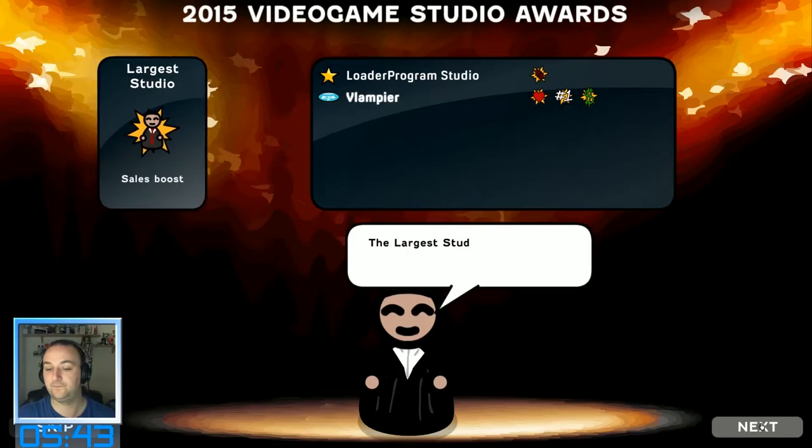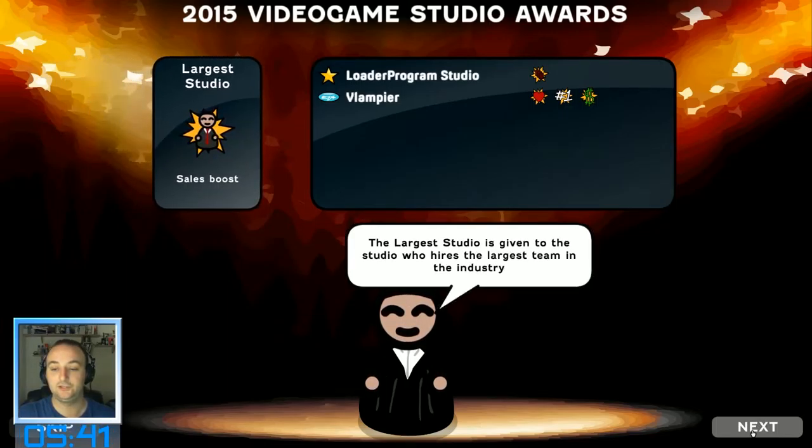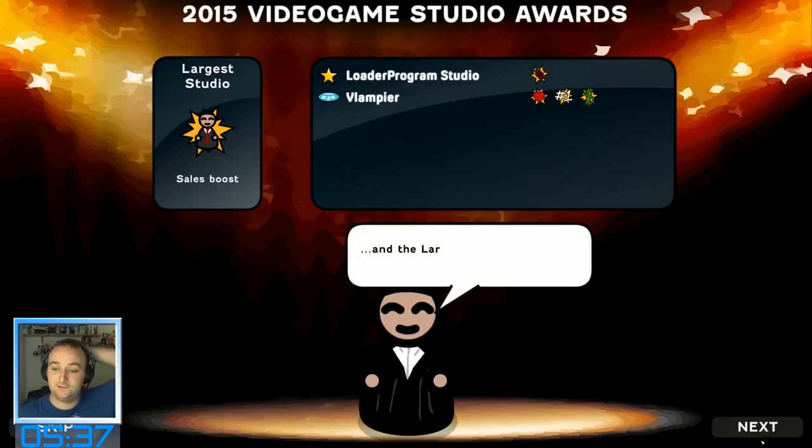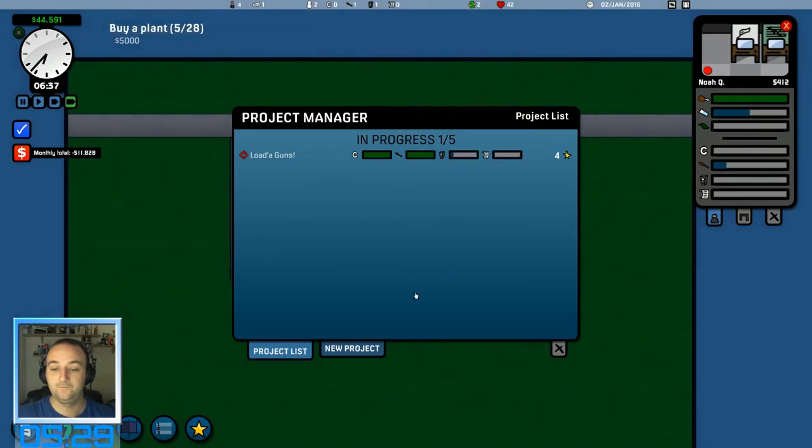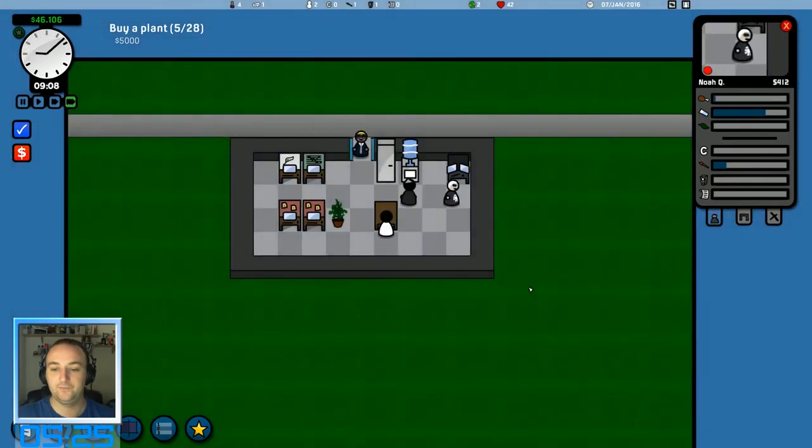Oh, next. Largest studio. That's gotta be me. I've got four guys. I knew it was right to hire. Alright, another two. Cool. When they come back into work, I'll get them both on.